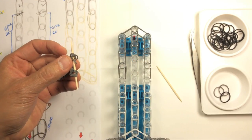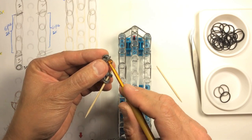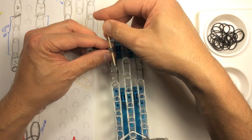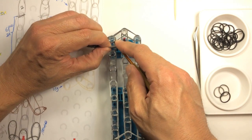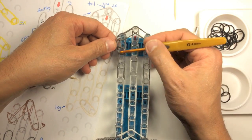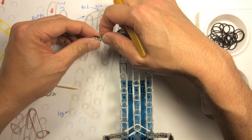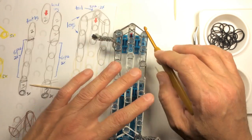Okay. Let's do that with the hook. That's one end. This is the other end. Okay, so those are the two end loops for the hind legs. And then again, make sure that you angle the hoof where it's pointing at you, like this. Let's do that for the other side.